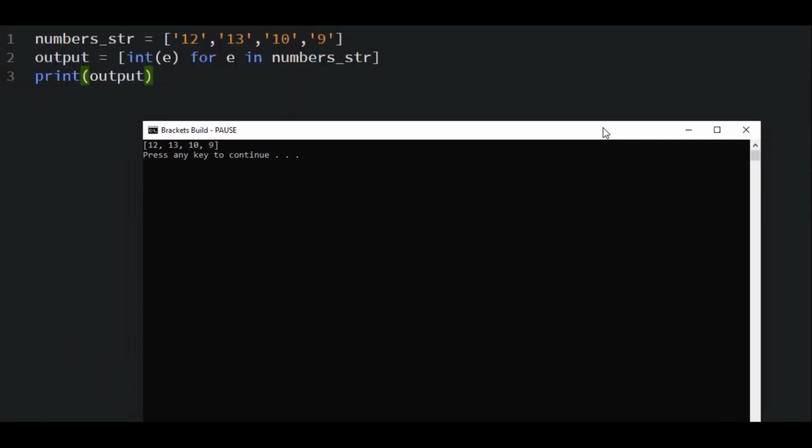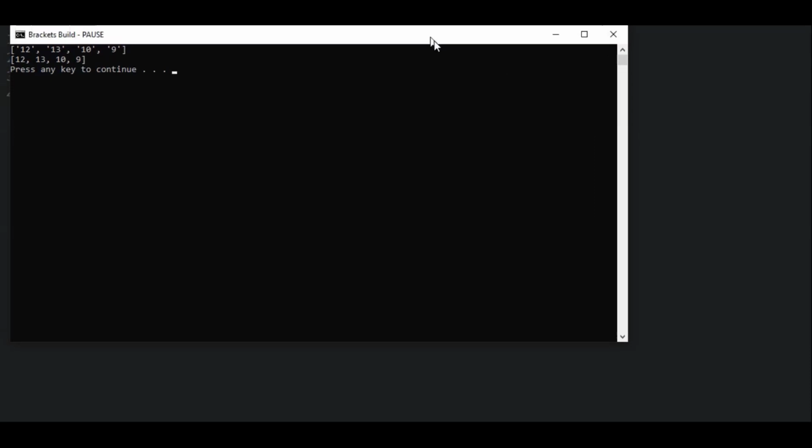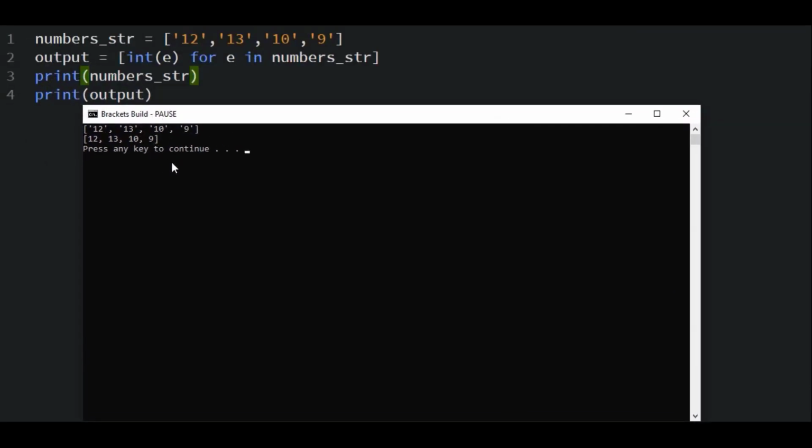Here you can see that I have all elements as integers. Let's print the numbers_str here to see the difference between these two. Okay.